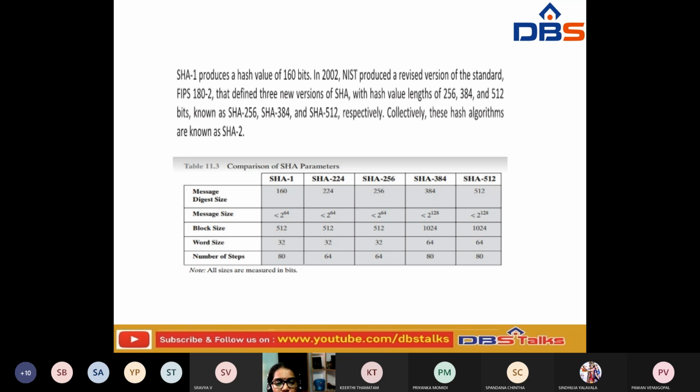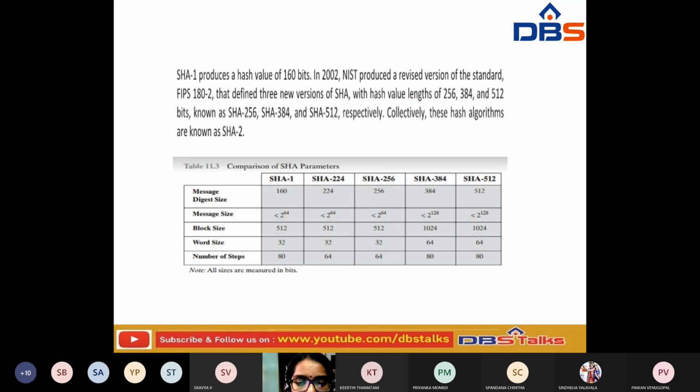In SHA-1, SHA-224 and SHA-256 the word size is 32, no change. But in SHA-384 and SHA-512 the word size is 64.